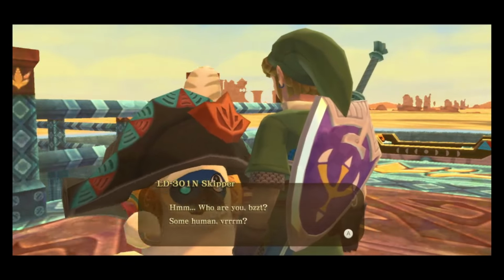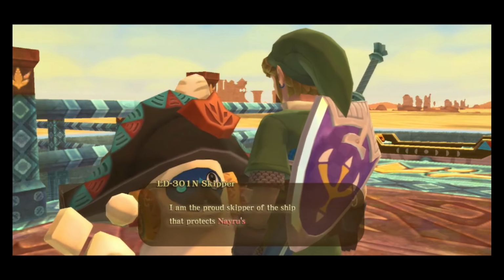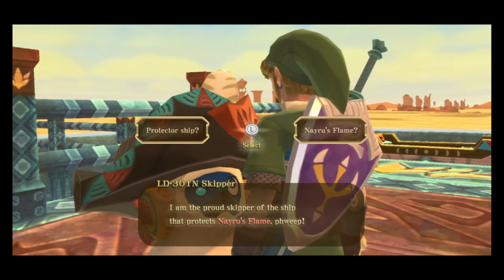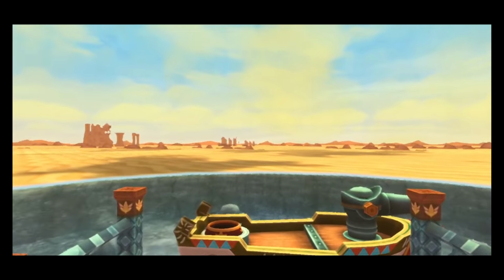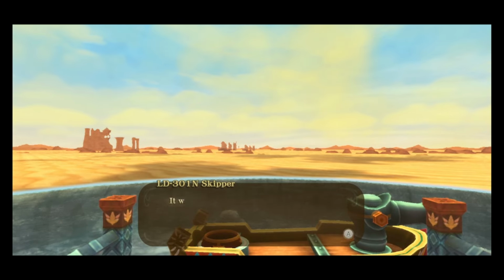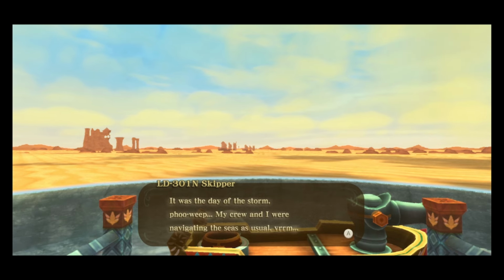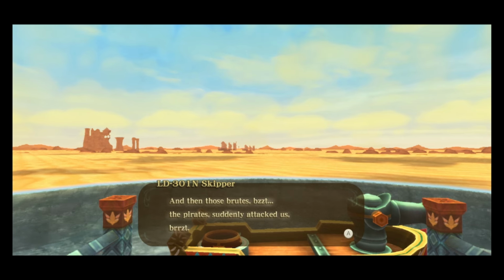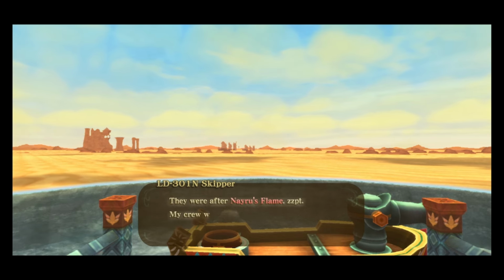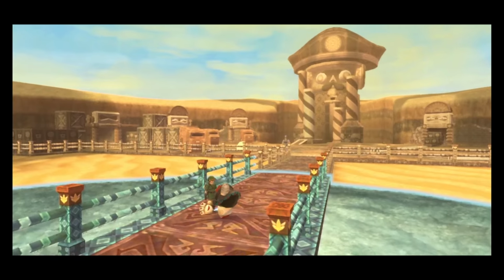Who are you? Some human? Who am I? I am a proud skipper of this ship, the protection of Nehru's flame. It was the day of the storm. My crew and I were navigating the seas as usual, and then those brutal pirates suddenly attacked us. They were after Nehru's flames. My crew was imprisoned, and I was thrown into the sea.